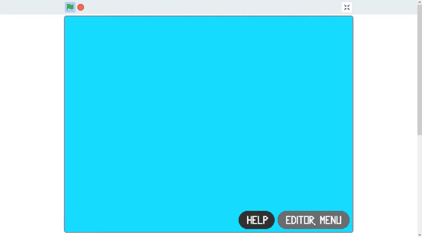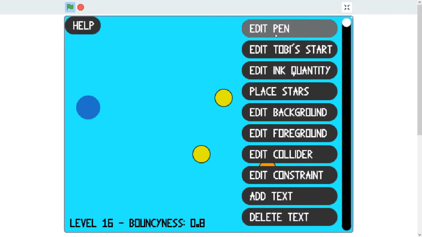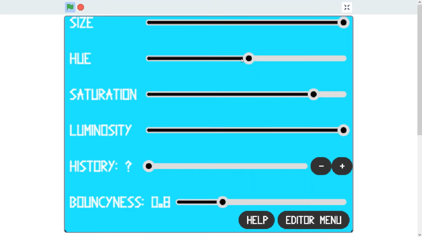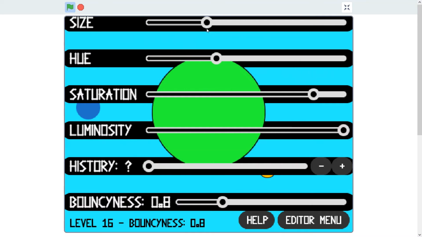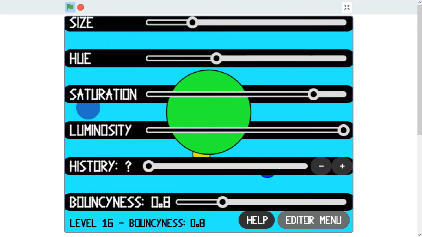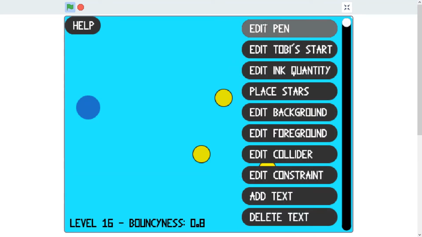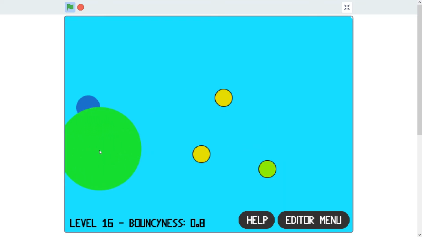You can return to the editor menu, Edit Pen again, select another color, for example some green, reduce the size, return to the editor, and click Edit Background again.